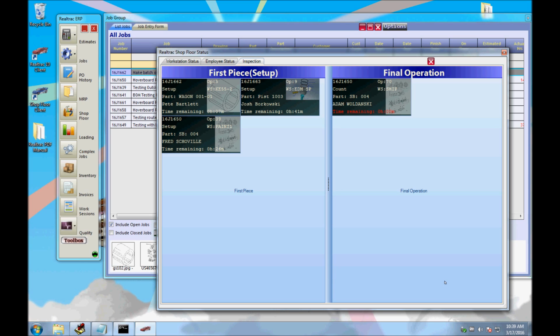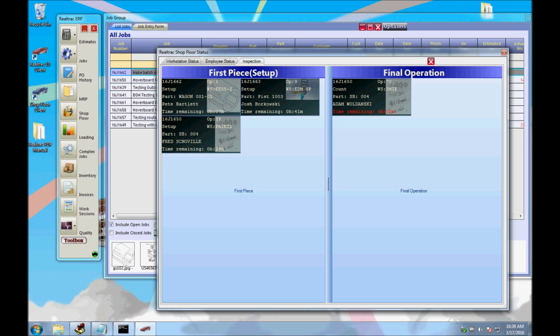All right, we should see an update here pop in. So that's pretty cool. We'll know in real time. We get an estimate of how much time is remaining. We get a picture of the piece as well, so our inspectors know what machines may be required in order to inspect that versus your CMM or some manual tools or what have you.